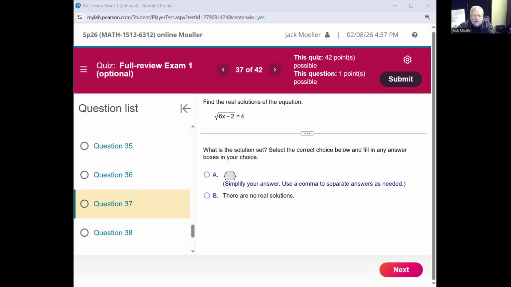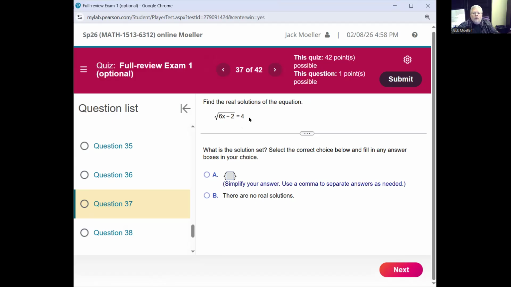So that is 1, 2, 1, 3. And now looking here, we have to find the real solutions. This is a radical equation. So when you're solving radical equations, obviously the messy part is that x is on the inside of the square root. So how do we solve this? Well, the first step is to isolate that square root by itself. In this case, it's already isolated. But if there had been, say, a minus 7 outside the square root, then before we did anything else, we'd have to add 7 to both sides.